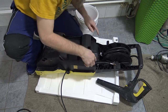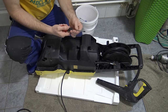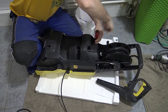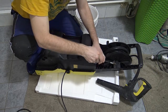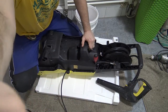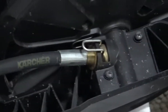All right, there are two more screws in here. These two screws hold the head or where this roll is. And for that I just use a normal Phillips head. It's two screws only. I'm not taking apart the whole head, I'm just sliding it off. I don't need to get the whole machine separate. I only need the plastic off. Oh, here, there's a hose. I'll try to zoom in on that. Okay, here, there it is.